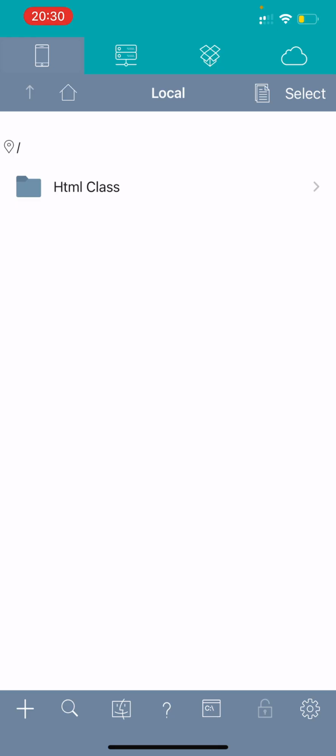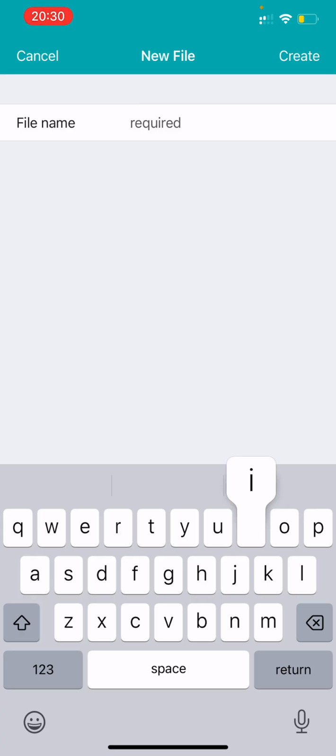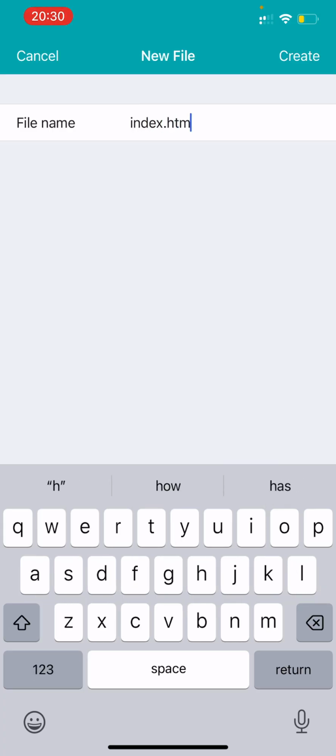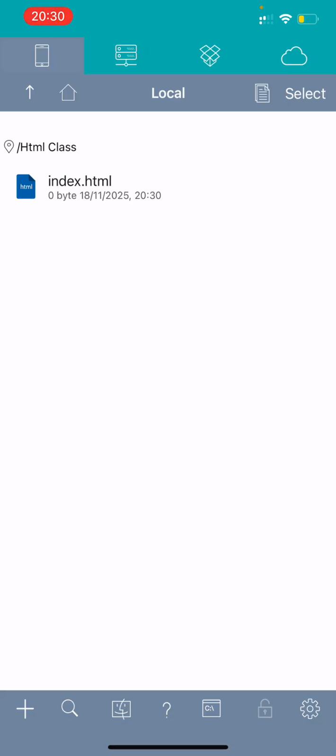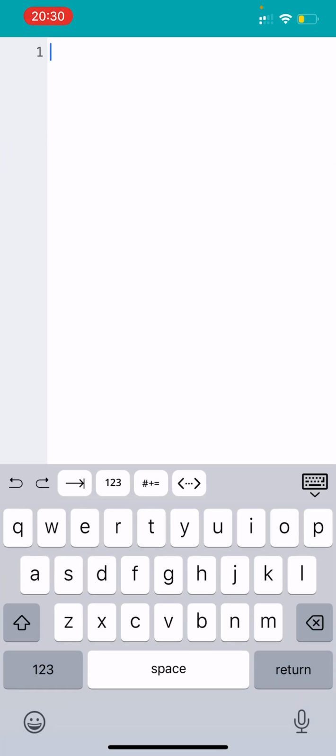This is just a folder. Then I'll be needing a file. I'll just click on here and create a new file, and I'll name it index.html. Whatever name you write is okay, but the .html is very important because it shows that it's an HTML file. Then I create it. As you can see, it shows HTML on this file, and I just click directly on it. And over here is where you can code whatever you want to code.